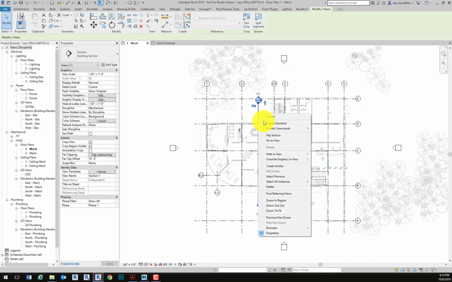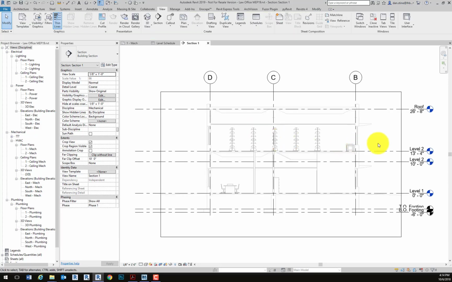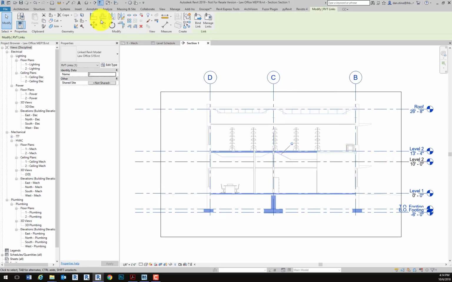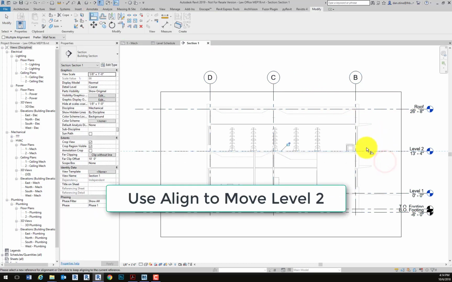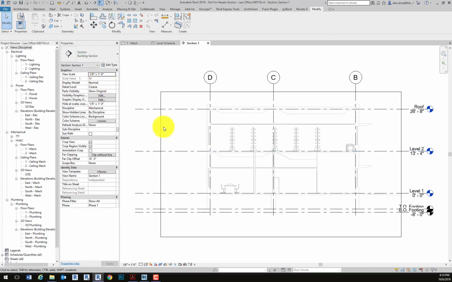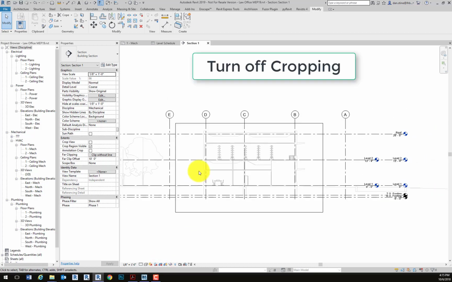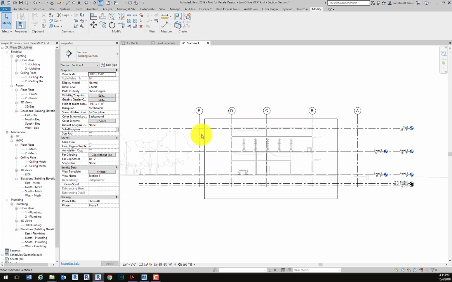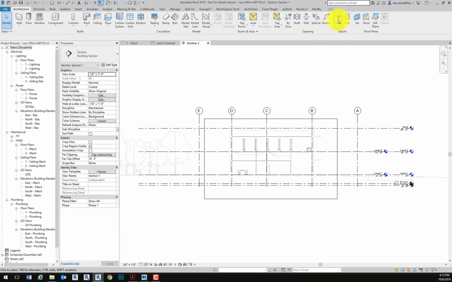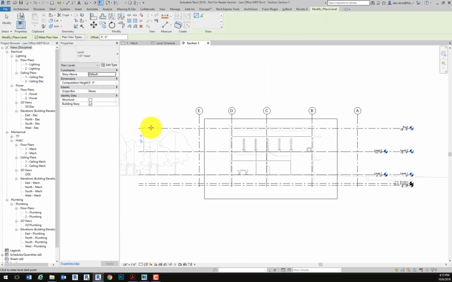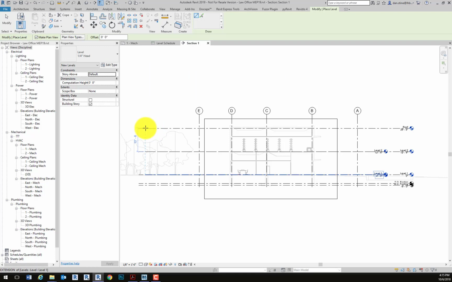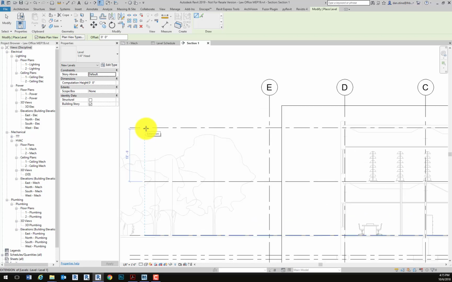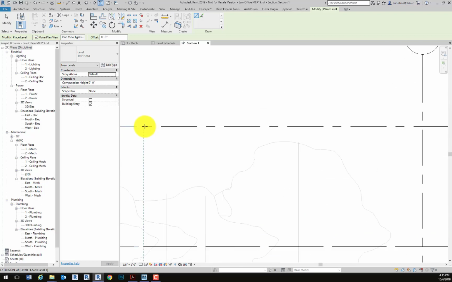We'll also want to verify things vertically. So first we positioned the link so the link's level 1 matches our level 1, but now we want to move our level 2 to match the link's level 2, and then we'll also add any other levels that might be missing. Typically a firm template is set up for multiple levels, so for example a 10-story building, and you just delete levels 3 through 10, or repurpose level 3 to be the roof level.